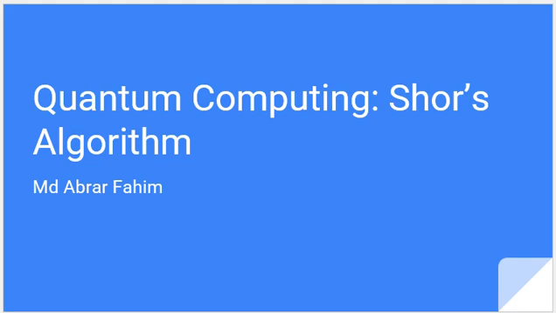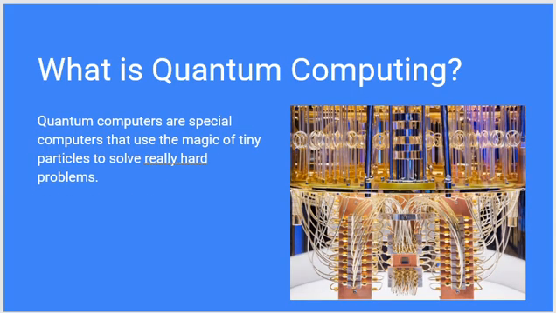I want to tell you about a really cool kind of computer today, which is called a quantum computer, and a famous algorithm called Shor's algorithm and how to implement it in a quantum computer. Quantum computers are special computers that use the magic of tiny particles to solve really hard problems.